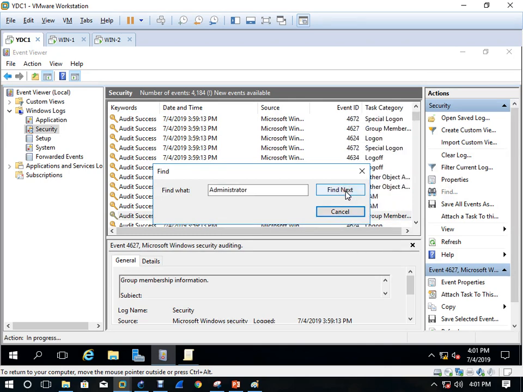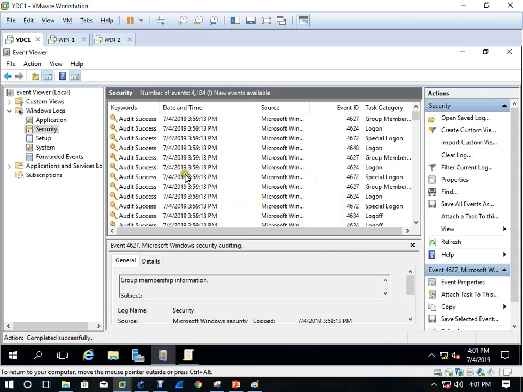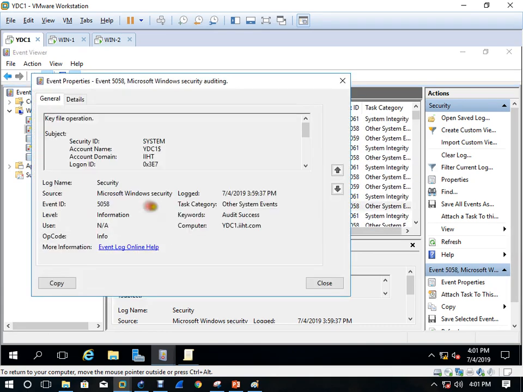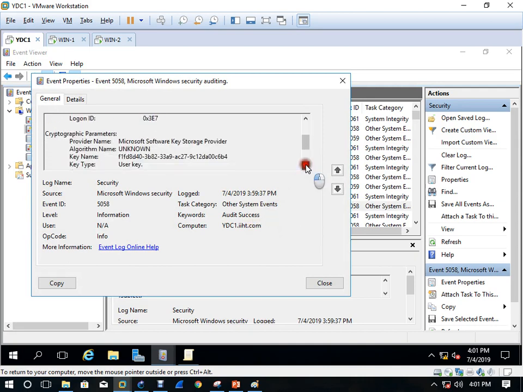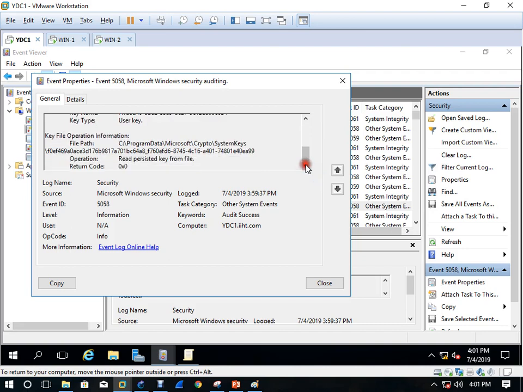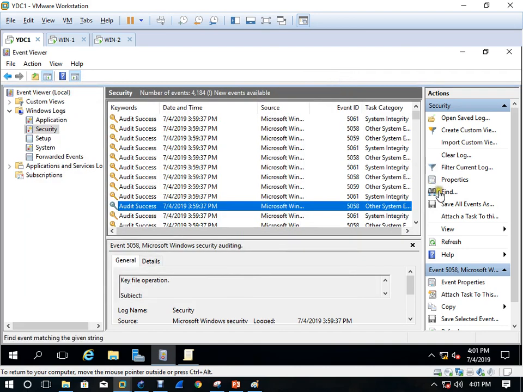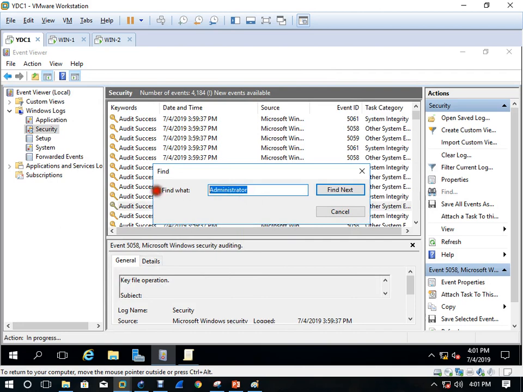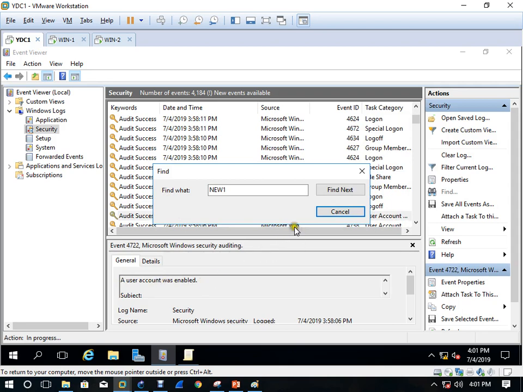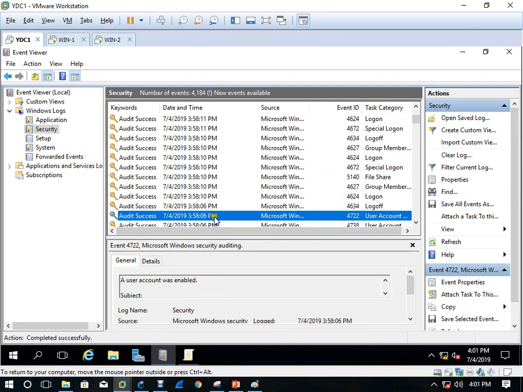Audit successful, all is coming related to it. So you can find out what user he has created. The user account was enabled, so you just type new one to find the keywords. Okay, and now you open this.